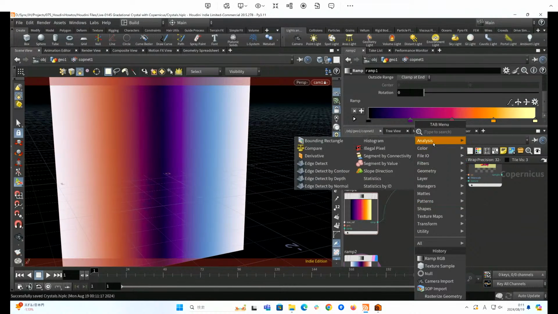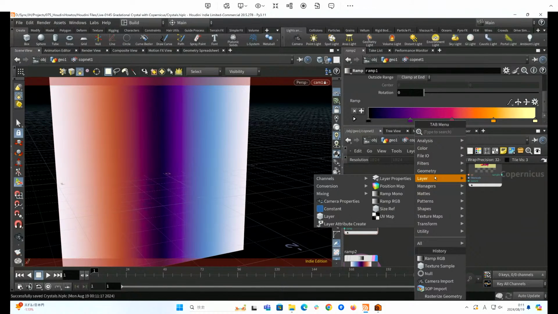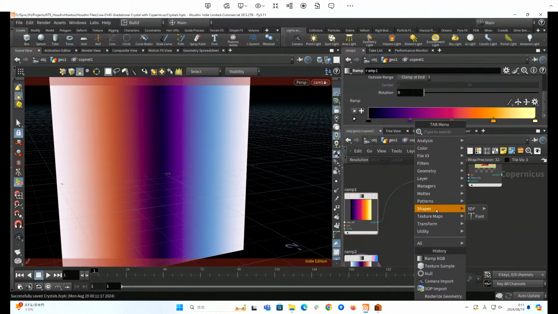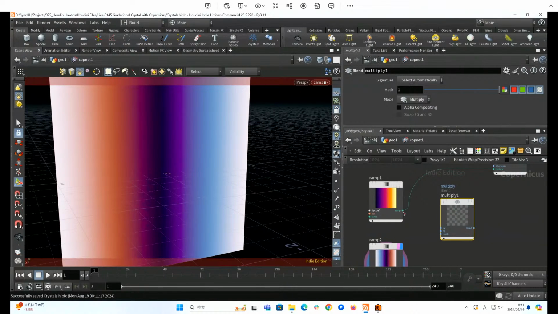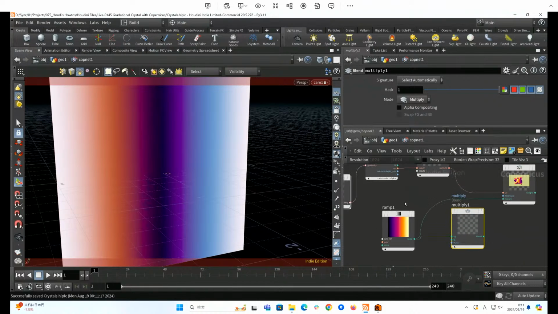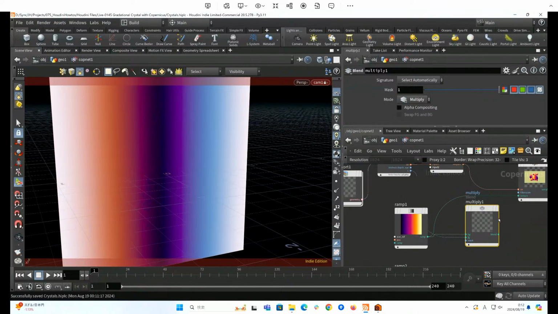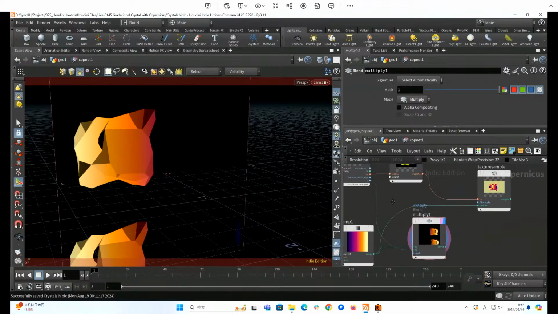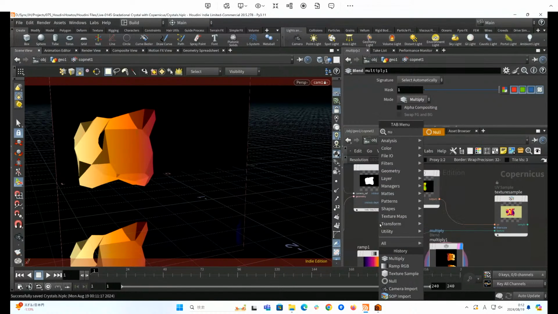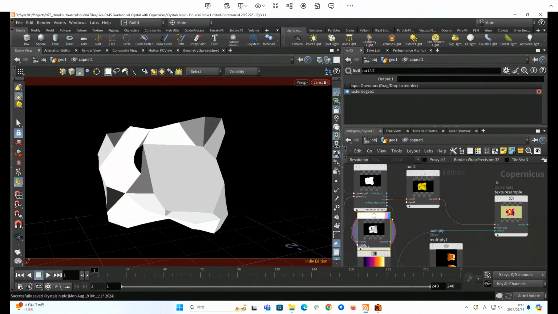OpenCL is simpler, but let's go with the nodes for now, if I could find something useful. Well, what I just need to do is to first of all multiply this gradient with this C value here. Oops. Now let me check how this C value looks. Okay, that looks like this.